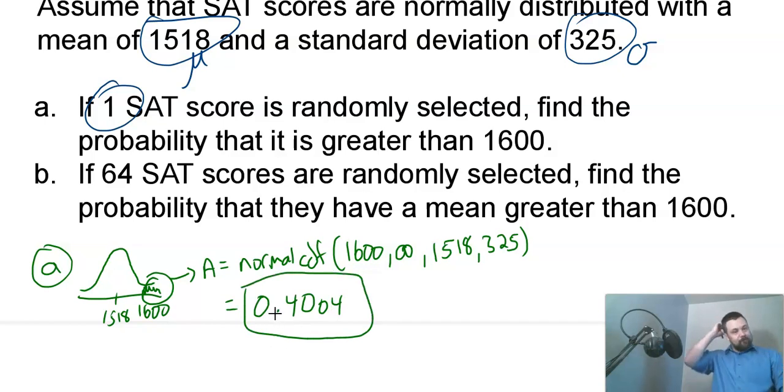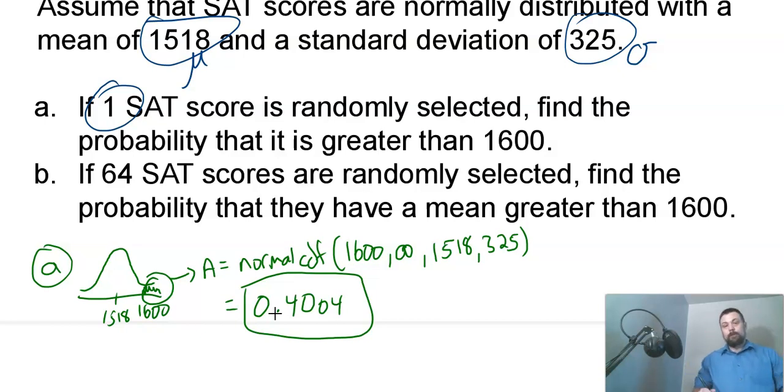All right. So the average being 1518, it's not too far of a stretch to find somebody that got an SAT score of 1600. It's within a standard deviation. So again, it hasn't deviated that far away from the mean. So it's pretty common. 40% chance that if you pick somebody at random, you pick somebody that had an SAT score greater than 1600.